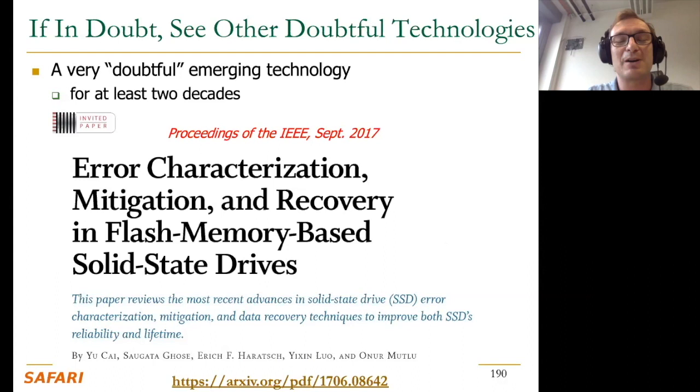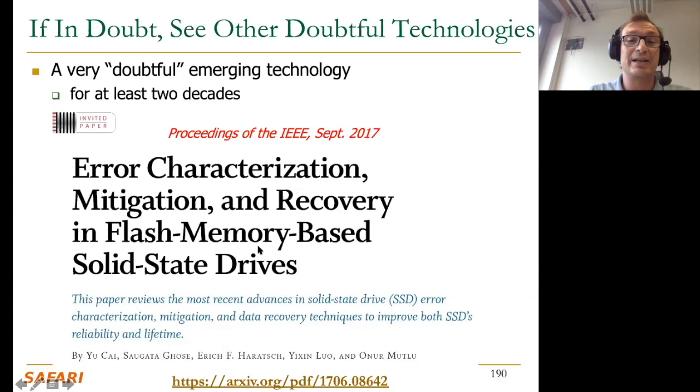They were working on something called garbage collection for SSDs. And this person got rejected multiple times, the reason given being that this technology will never be successful. Why are you working on it? Go work on something else. This is similar to the review that we received earlier that I mentioned, right? Why are you working on bulk bitwise operations? Go work on zeroing pages, even though we already worked on it. That aside, flash memory actually had a rough time, let's say, for decades.